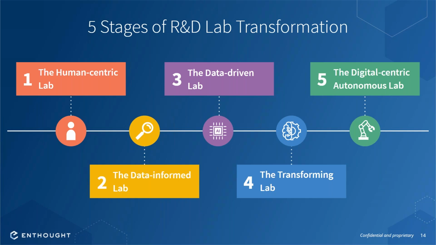Today I'm going to dive into each of these 5 stages further, giving examples of what can and should be happening at each stage and how to find progress. Every lab is potentially starting at a different point along this path. You may already be dabbling with bits of what I'm going to talk about. Even if you see yourself as stage 1, you may already be dabbling with digital tools that you'll see in stage 2, 3, and 4. But this provides a framework for moving yourself as a lab, as an organization, towards new capabilities that enable new business models.